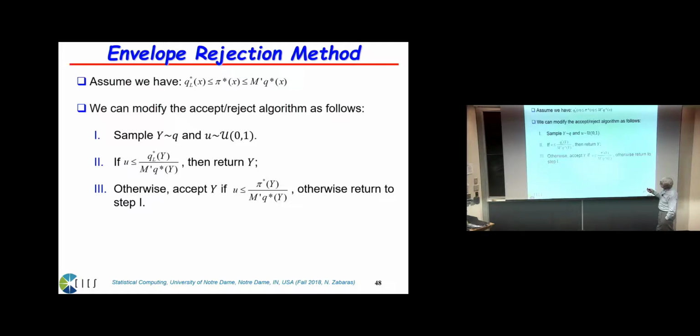Now, why should you put this intermediate step? Can you think of why you would go to this extra effort and put in the lower bound and compute this? Give me one reason why this may be useful. It's all in the symbols here. I see the denominator is the same. Here I have a pi star and here I have QL star. When will this be useful?